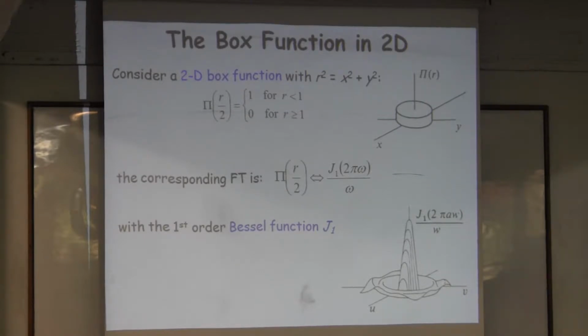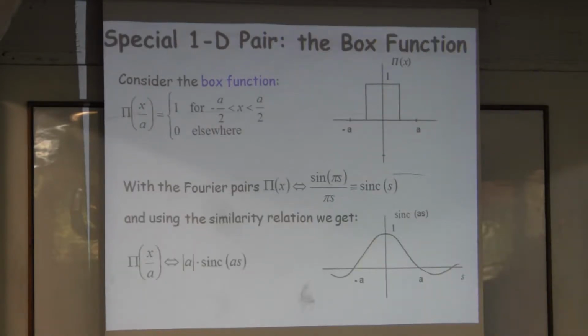But of course, we can generalize it and go to 2 dimensions. Now it already looks better, more like a telescope. So if we have a 2-dimensional box function, hat function, or whatever you call it, where r is x squared plus y squared, now we have 2 orthogonal spatial coordinates defined in a similar way as before. Now the corresponding Fourier transform is not anymore the simple sinc function here, but it gets a bit more sophisticated when you go to 2 dimensions.